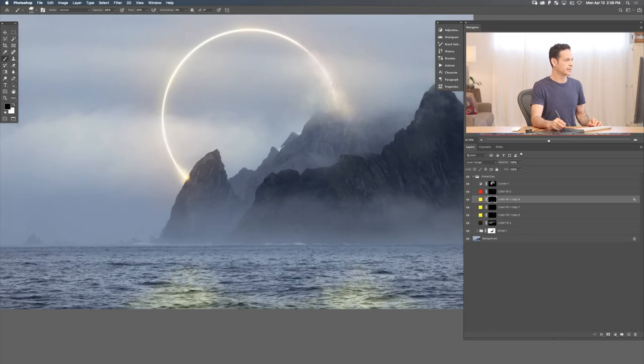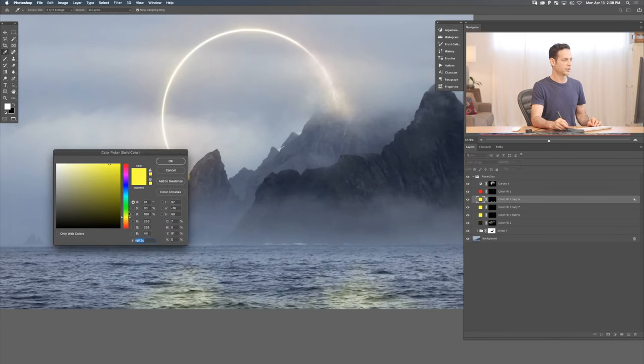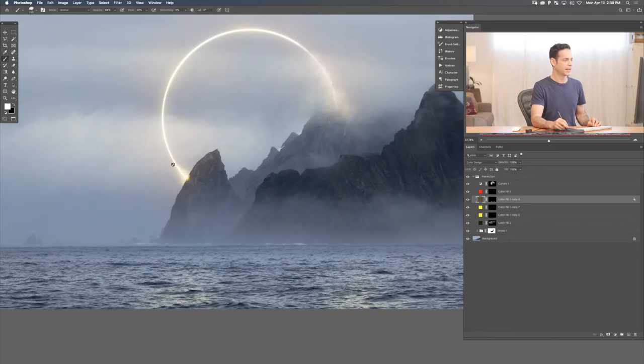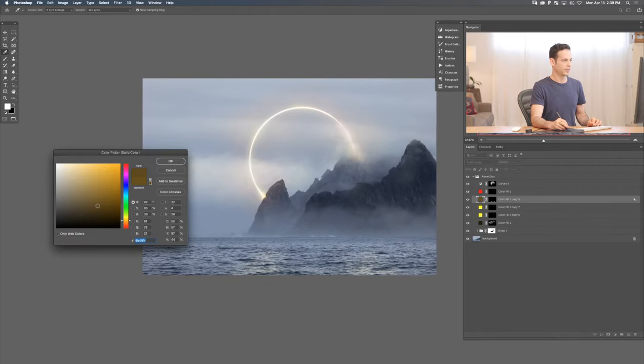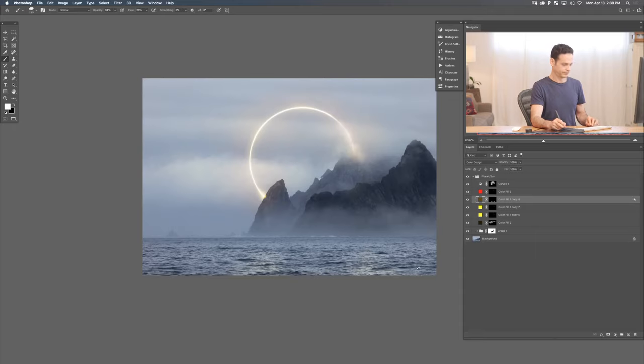The color isn't exactly right. So all we have to do is double click right here, okay? And we just choose our color. So let's make it a little bit warmer, a little bit lighter. Doesn't have to be super strong here. You just want a hint of it. All right, that looks pretty good. So let's make this visible and invisible. All right, maybe a little bit less saturated there. Okay, and then if I need to do anything with my layer mask, I can just fill this in there.